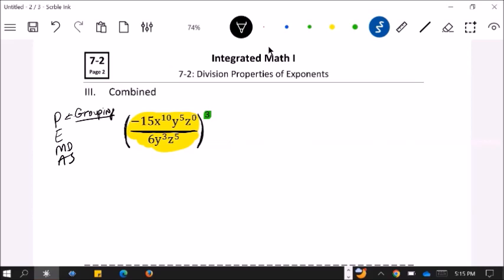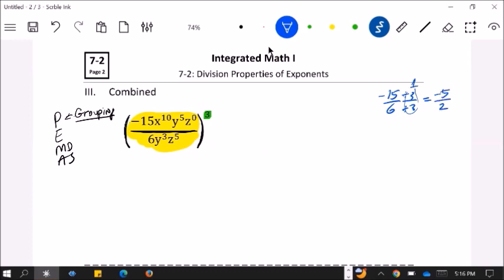So let's do the things on the inside in terms of simplifying them. So I am going to work over here for a second to make it easier to see why I'm doing certain numbers. I can see that for 15 and 6, they both have a common factor of 3, so I'll divide them both by 3 because that's equal to 1, so I can just divide it.